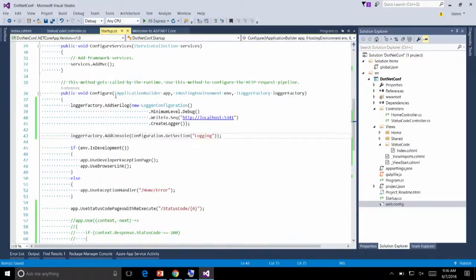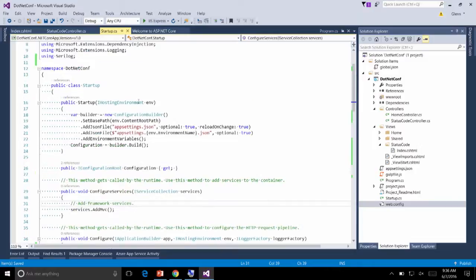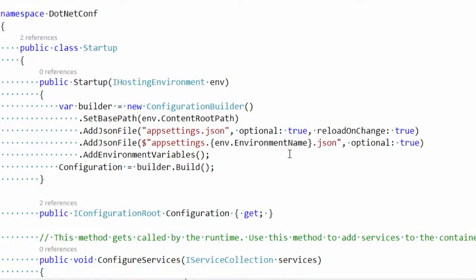So I wanted to briefly do that before we start getting rid of some of these loggers. And then we're going to look at configuring our SEQ so that we're not just hard coding this localhost 5341 URL. Now, if we go up to the top of this default class and look at our startup constructor, we're creating this thing called configuration builder, and we're building a configuration object from it. This configuration abstraction is a key value pair-based system. It assumes that all configuration data can be represented as a key that can return a value, a single string that can return you another string. And it does some interesting things to let that happen.